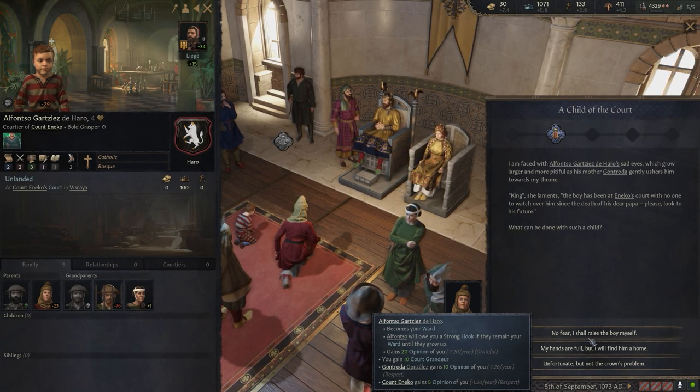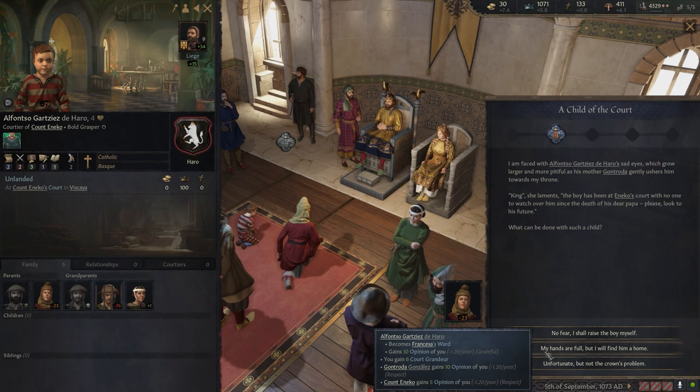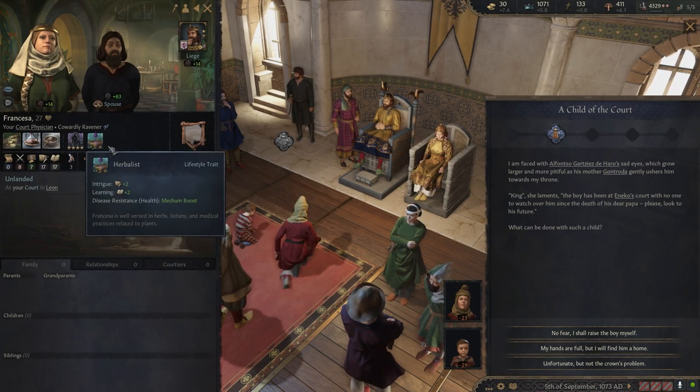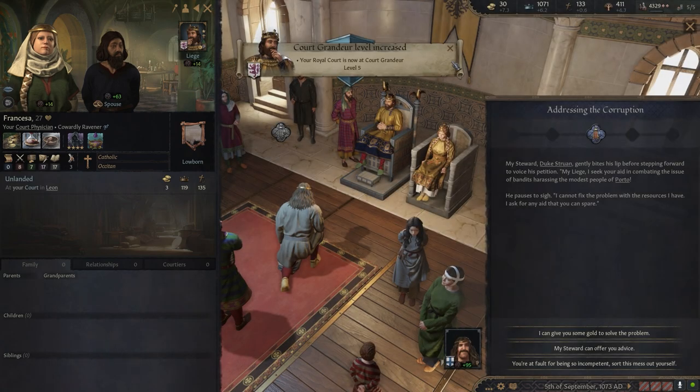I'm going to put him to Rodrigo to raise. But yeah, I'll raise the boy myself. Hands are full. Who's Francesca, though? Prowess 3. Herbalist? Cowardly Ravener. No, I shall raise the boy myself. And I might give him off to somebody else.